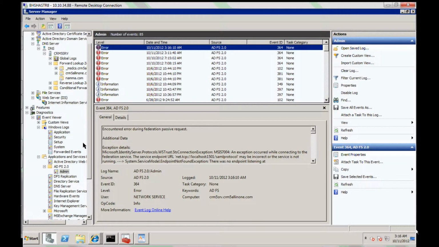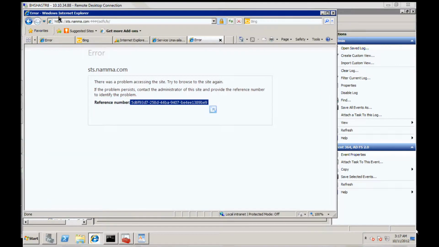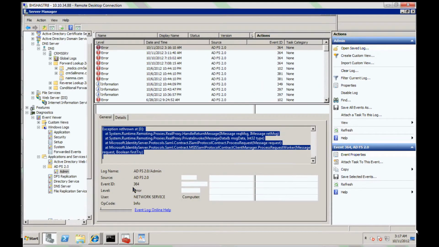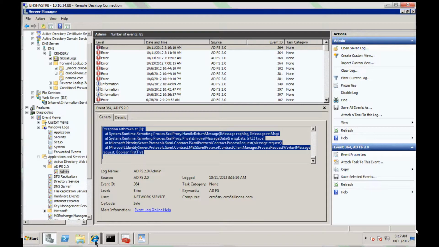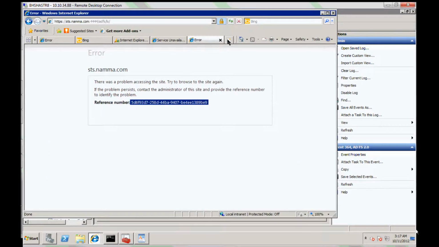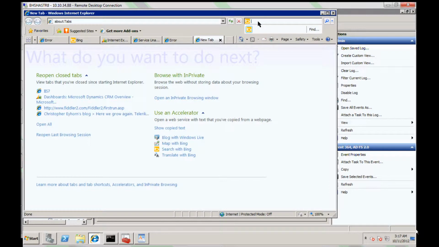Let me check the event viewer once again. Okay, 316. It's pretty close. Again 364. So at this point, not sure what this error message event ID 364 is. So I'll reach out to the internet.